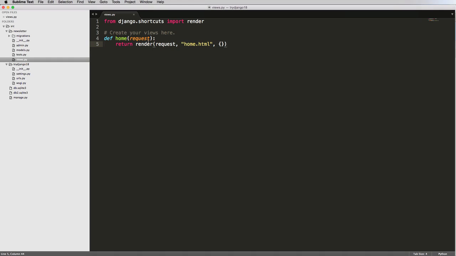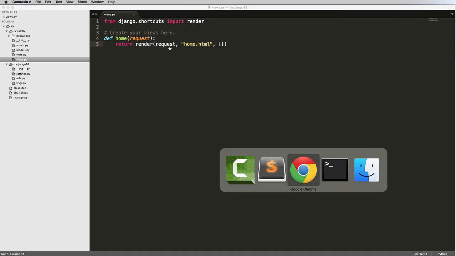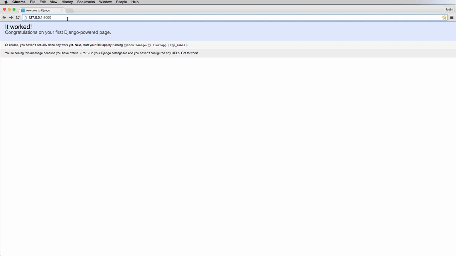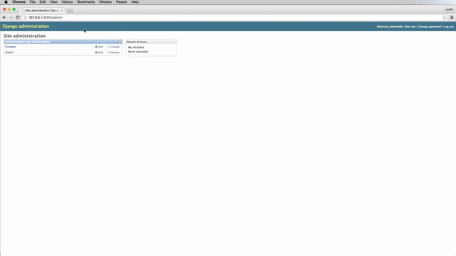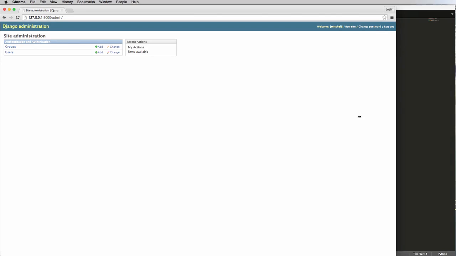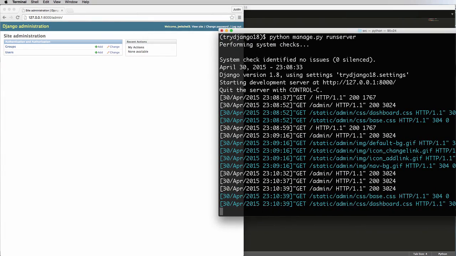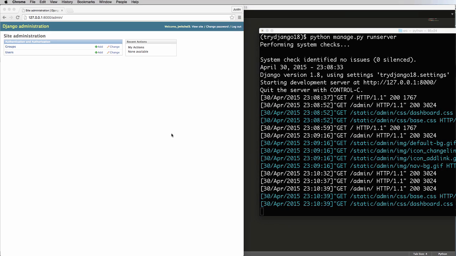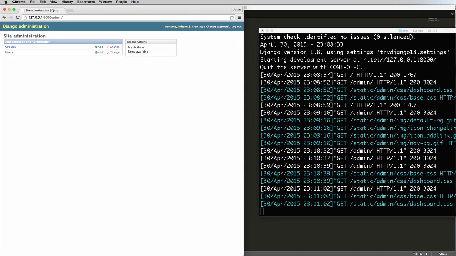Very basic. But what a view is: when you go to a page, let's say the home page or admin, you're clicking on it. As soon as you hit enter to go there, or if you hit refresh, what you're doing is called a request. You're requesting something from your browser to the server. In our case, it's requesting to the development server. What we see here are all of those requests coming through. If I refresh it, I'm going to change the size of the screen so you can see the requests happening in real time. If I refresh over here, a bunch of stuff happened.